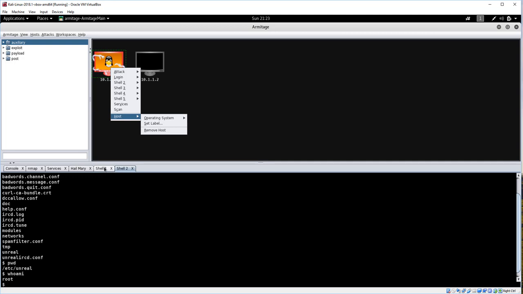But that's pretty much it for this demonstration. Not every system obviously is going to be this exploitable, but sometimes it actually is this easy. You can run a Hail Mary on some systems, and if there's a vulnerability that's easily exploitable in Metasploit that gets you administrator or root level access, then this is how easy it is. But that's generally not the case if you're doing a penetration test externally or internally on a company if they are diligent about their patching.